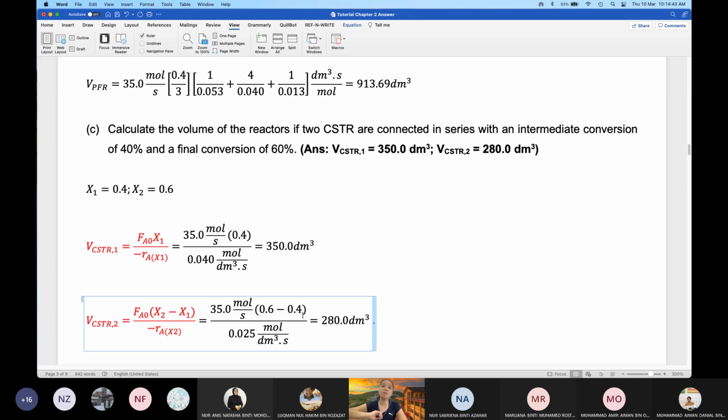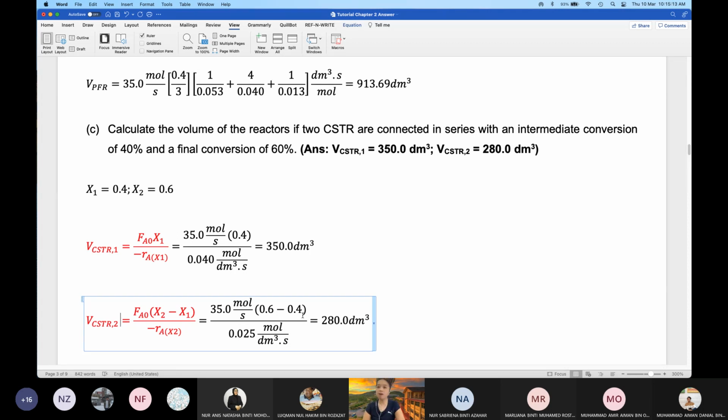So as I told you, katakanlah kamu terconfuse. X1 tolak X2 atau X2 tolak X1. Kalau kamu buat X1 minus X2, you definitely get a negative value. So you know volume reactor can never be a negative. So itu logik dia. Nilai kamu kira negatif. Tapi kamu tahu volume reactor, volume vessel kan, volume vessel tak mungkin akan jadi negatif. Isi padu tak mungkin jadi negatif. So kamu dah tahu something is wrong. So switch je lah jadi X2 minus X1.